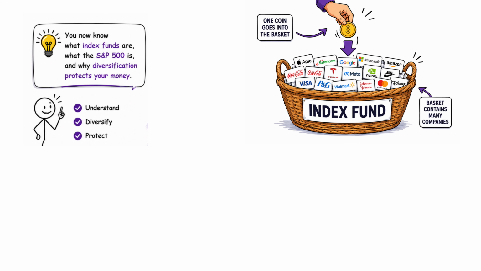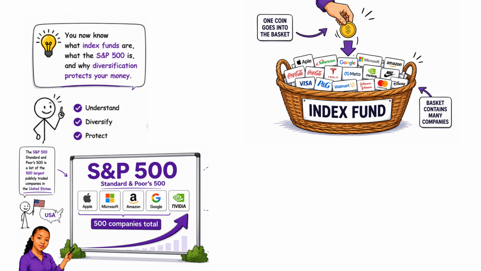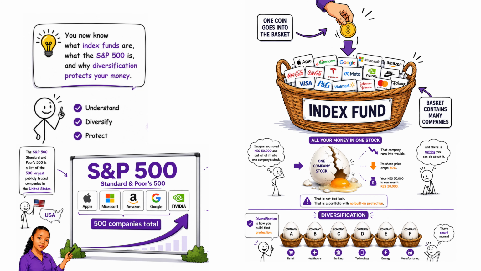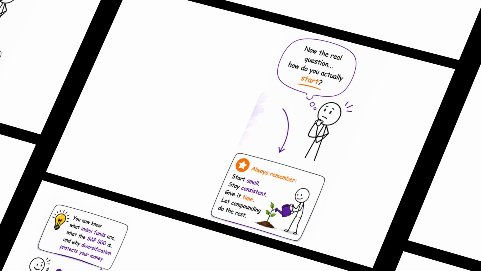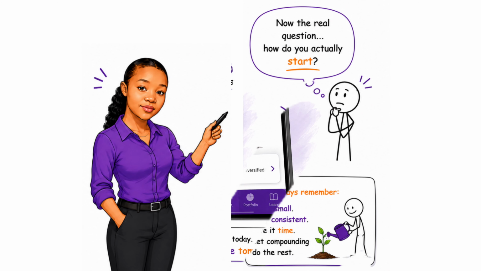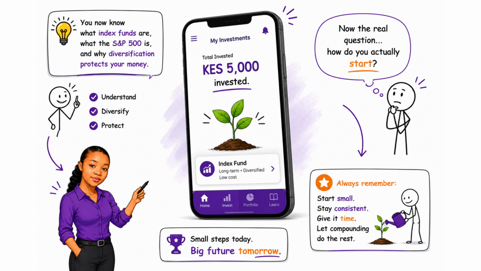You now know what index funds are, what the S&P 500 is, and why diversification protects your money. If you have not watched our episodes on them, check the description. Now the question is, how do you start? Today, I'm walking you through every step from zero account to your first investment.